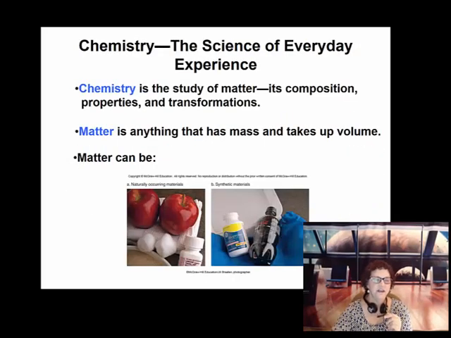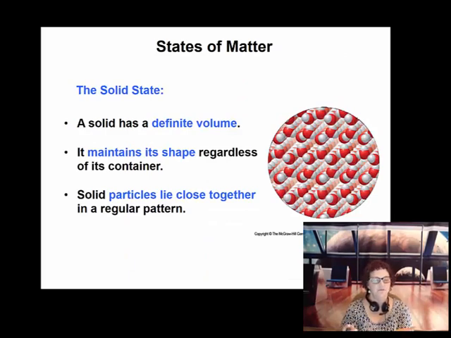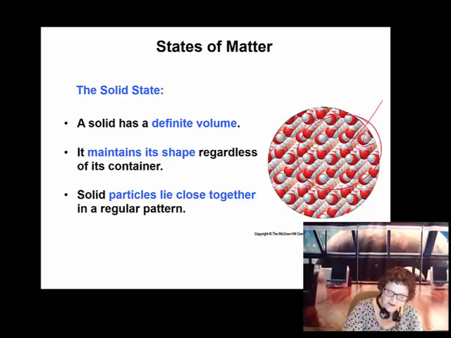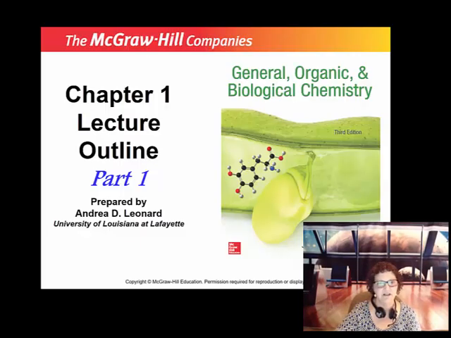Okay, so then the states of matter. The states of matter, you have solids, as I mentioned. Solids, liquids, and gases are what we're looking at. Solid state has a definite volume. It maintains its shape. Okay, so you can put it in a beaker and it'll still have the same shape. It's not going to change shape just because you put it in a different container. And they're very closely packed, as we're trying to show you here. See how closely packed they are? They are in sort of a nice geometric design almost. Okay, and so that's a solid.